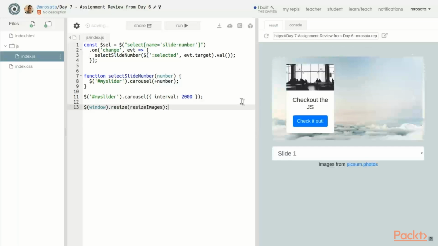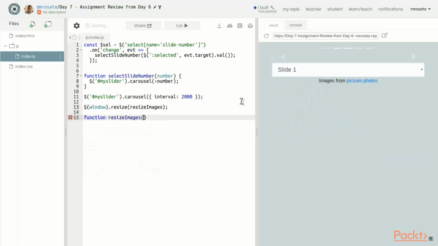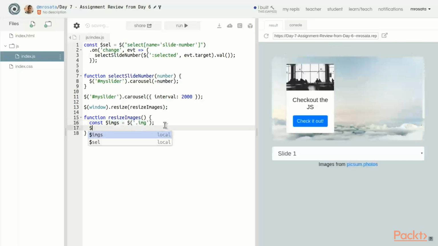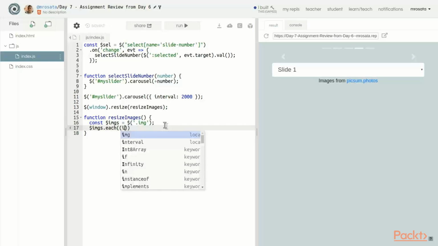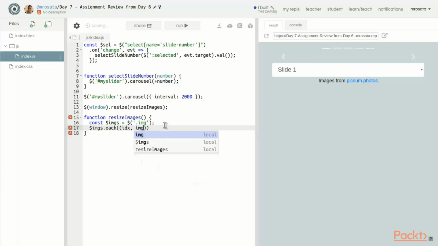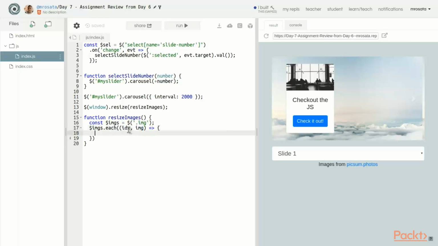So we're going to write a function called Resize Images. And this is going to trigger anytime the window is resized. And basically what it's going to do, it's going to find the images on the page that have this image class. So they're actually not even images, they're divs. It's going to find them, and for each of those, so we use the jQuery each, which passes in an index, and then also the actual image element. So those are the two arguments to this function. It is a number, like the index of the array, and then the actual element.